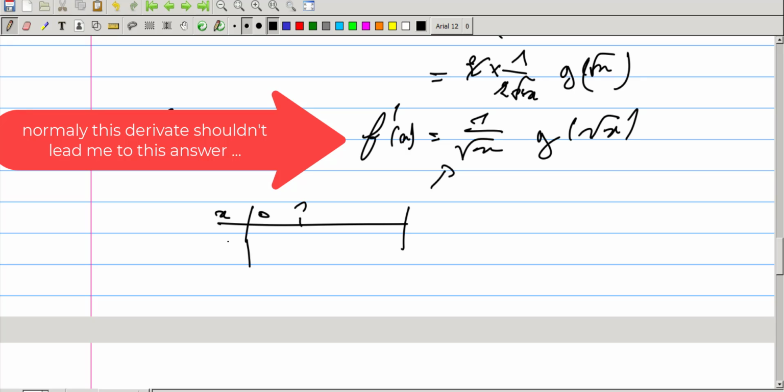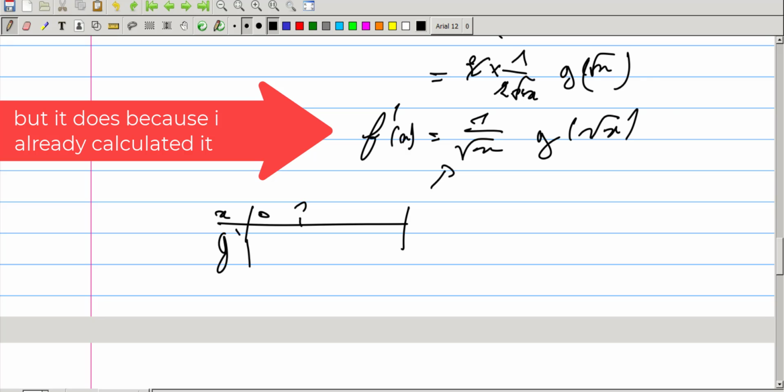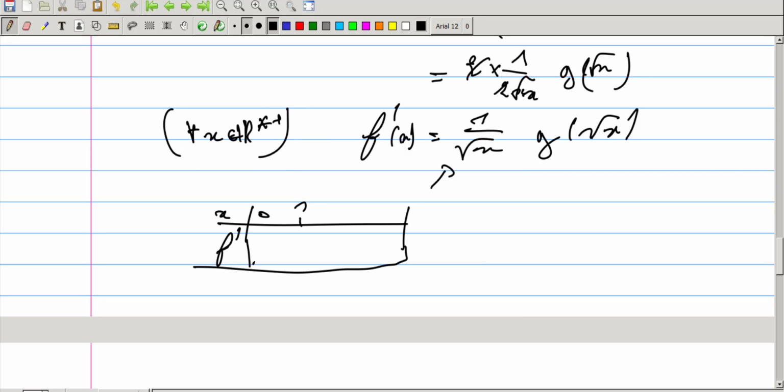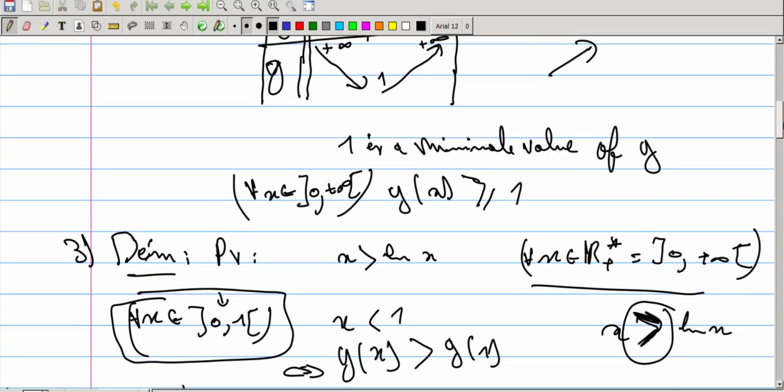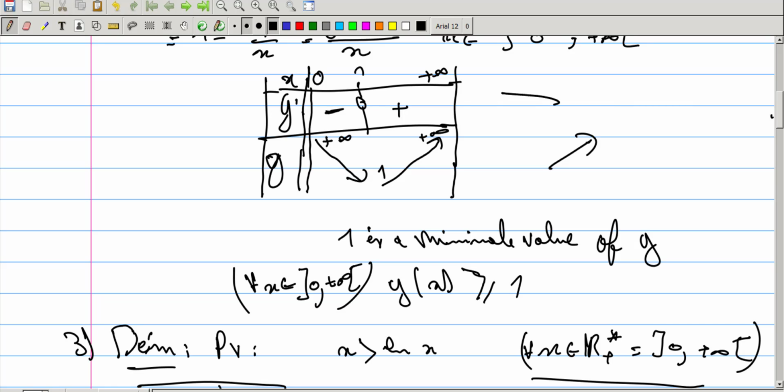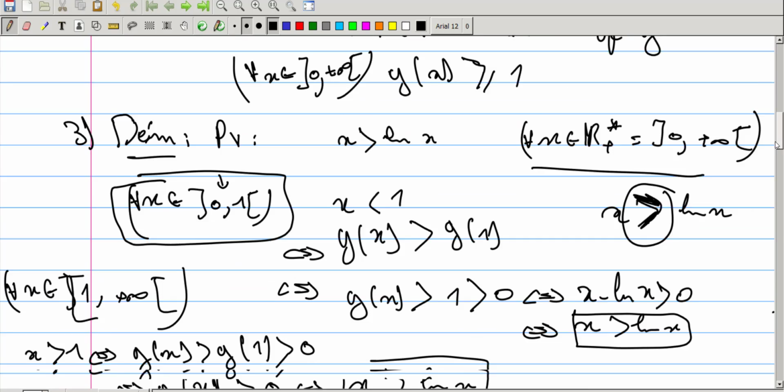draw our table of variations using the f prime. Cool. Yeah, the variations of f. So we don't have the 0 on the domain, so we exclude it, and we have here a 0 as we said. Here plus minus, I'll just check. Yes, we have it here, as you can see. It's a minus and the plus. Cool.